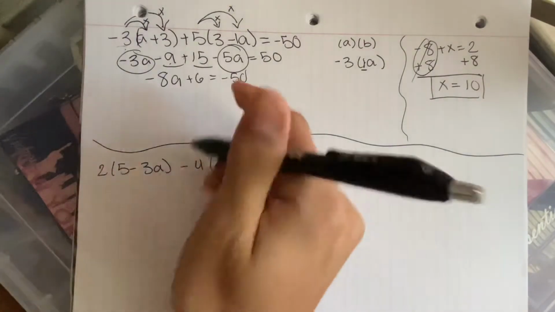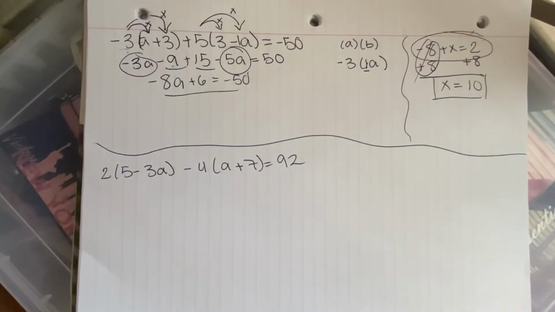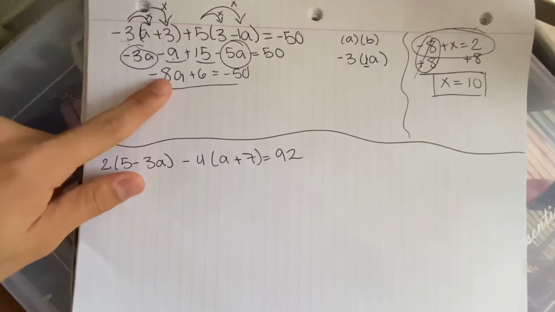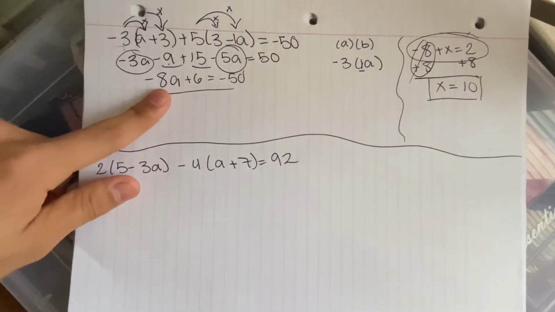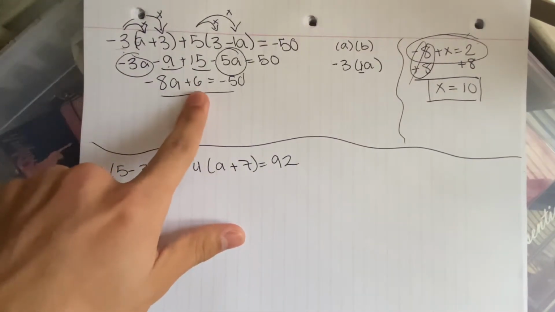Okay, so now if you look at this, we can see that it's kind of similar to this equation now, right? A little bit of similarities here and there. So now what we're going to do is try to get this by itself, because our goal is to get that a by itself. So to do that, we have to get rid of this number. And how do we do that?